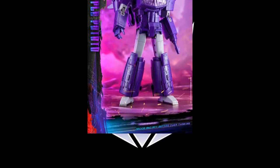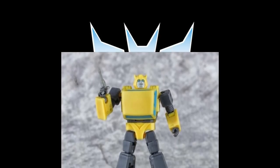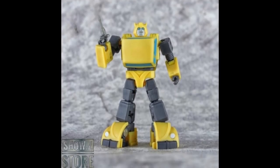First off, what's up at Zeta Toys right now is the lemon tree version of their Shockwave, and they call this the Purple Potato for $128, and it's supposed to have a bit of heft behind it, a big 8.66 inch figure. I think it looks good. I've got it on the way. I plan to review it. I plan to put it next to my Unicron section of my display. Looks kind of good.